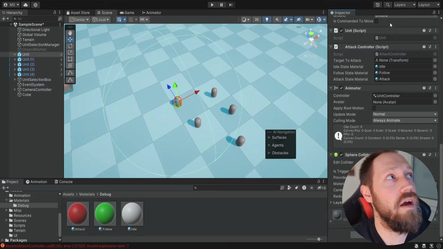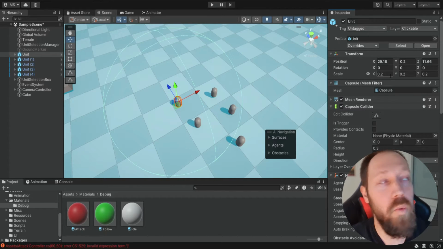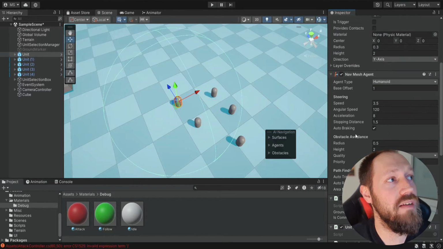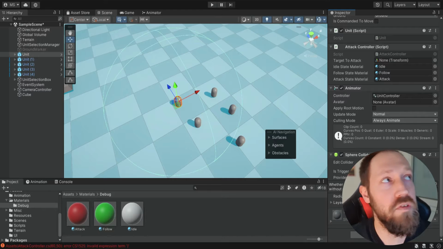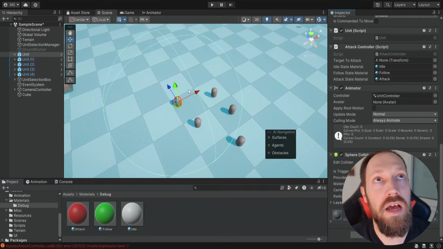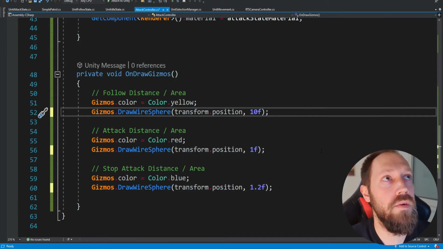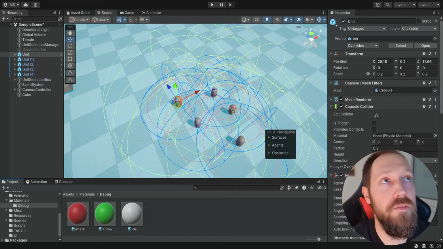And that's just because our unit has a smaller scale than 1. We set it to be a bit smaller just because of the camera. And because of this, the sphere collider is also going to have a smaller scale. So to fix this, to actually draw an area that will fit this sphere collider area, we need to multiply it by the scale. So we go over here and we say 10 multiplied by the scale. So it's 0.2.